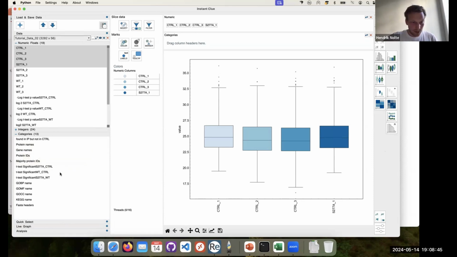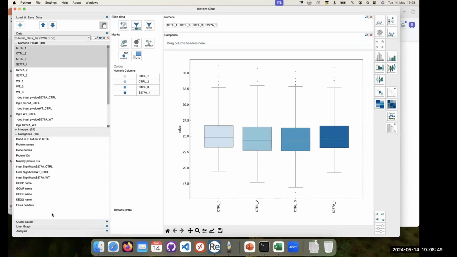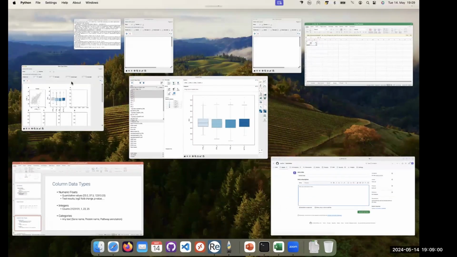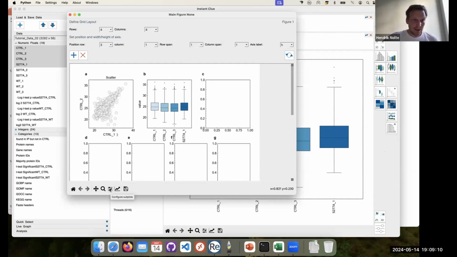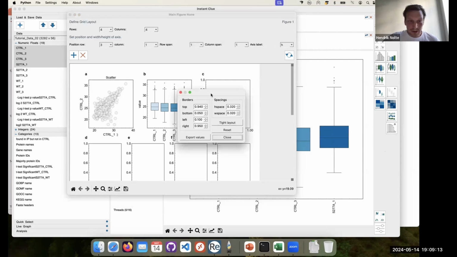Okay, so I think Daniel has a question. Yeah, my question was just now also asked in the chat. It seems like the labels of your box plots' axes were reaching into the letter, into figure F. Is there a way to change that, or are we stuck with that until we use a different software to realign everything? Yeah, I would guess most of the time you're stuck with that.